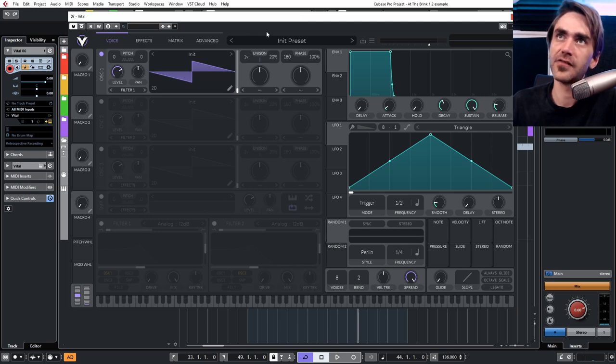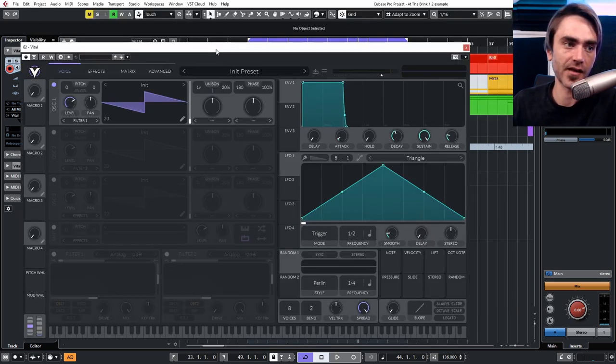So for those who don't know Vital, it's a new synthesizer that's just come out. There's various versions. There's a free version and a paid for version. Even the paid for version is really, really well priced for what you get. In my opinion, it's on par with some of the top synthesizers on the market. And the free version is actually not very watered down compared to some of the other free stuff on the market. You actually get all the capabilities of the synth. It's just you get less wavetables and presets that come with it.